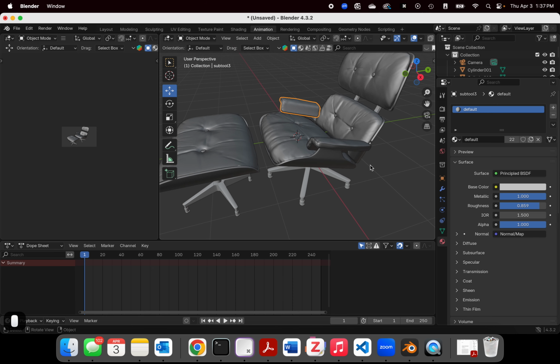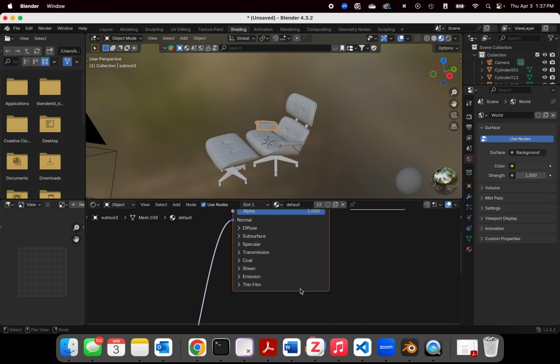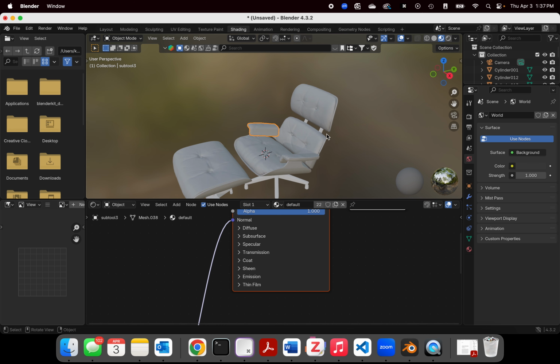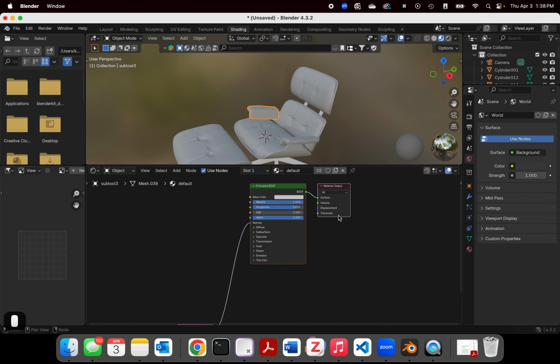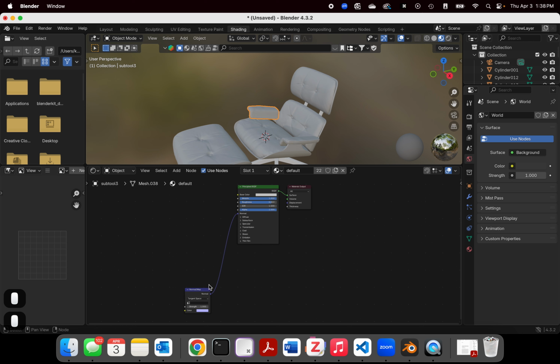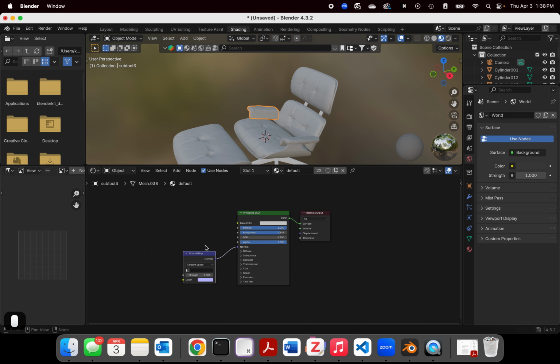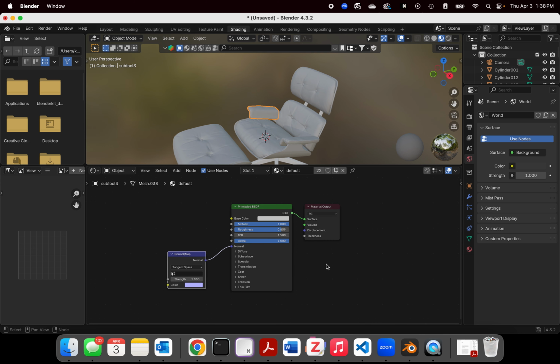So when manually working with materials, you will want to navigate to the shading workspace right here. Think of shading as like an artist shading, creating depth to an object. And the shading workspace has a node-based architecture where properties of the material are connected through these little nodes.